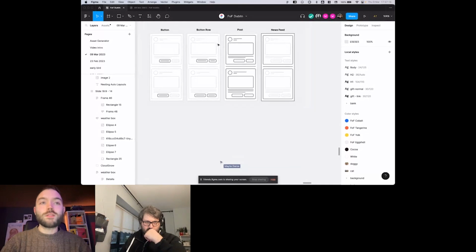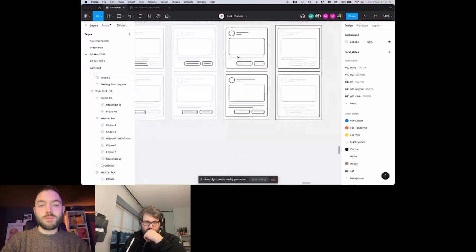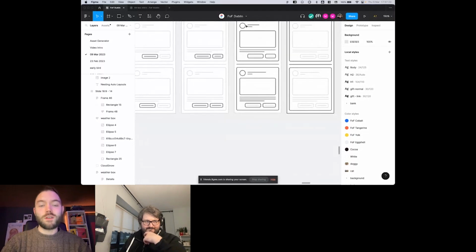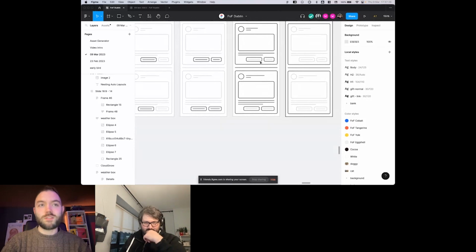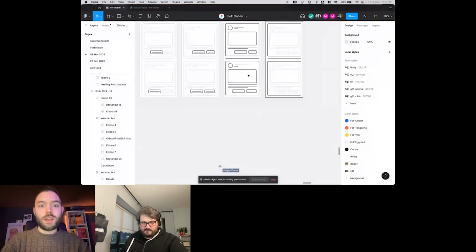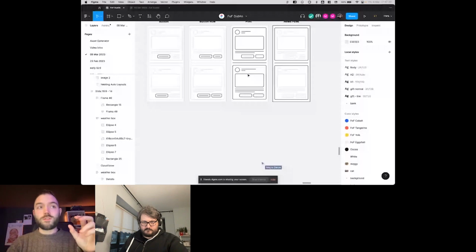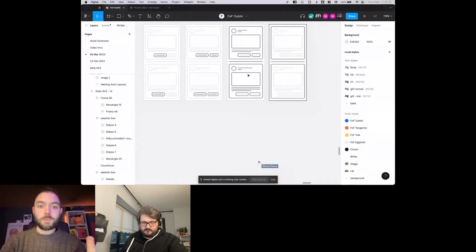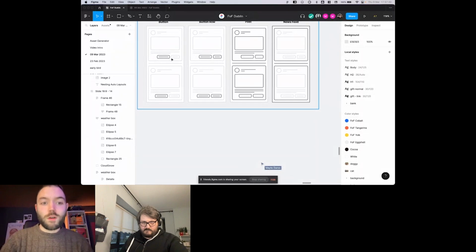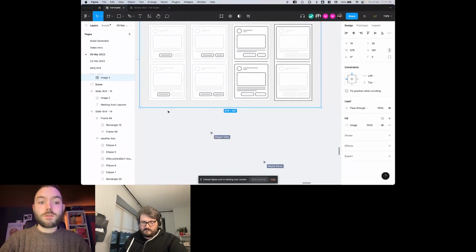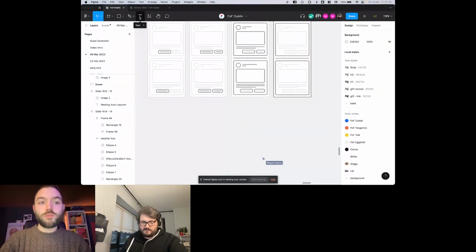If you're building something like this card, for example, which looks a bit like a social media card or some standard kind of information with a title, content, and actions, the best thing to do first is have in your head what you're trying to achieve, and get a sense of what's the first element I can start with. It might be that you start with text or you start with the button, but in this case, let's start with the button. When you're building an auto layout button, don't worry about drawing rectangles or any of those boxes. The auto layout is your button box.